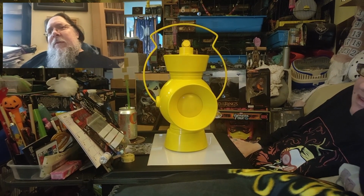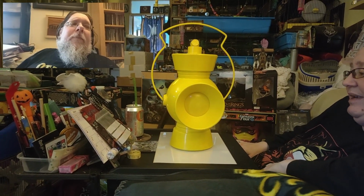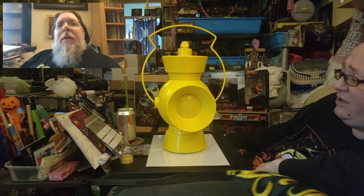But it's got it. I still reckon it's got to be worth 100 because of the amount of work that goes into it. It's quite simple, but it's also really sturdy and well made. Do you know what I mean?